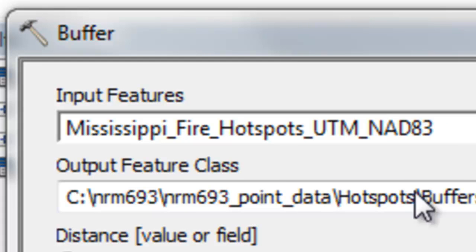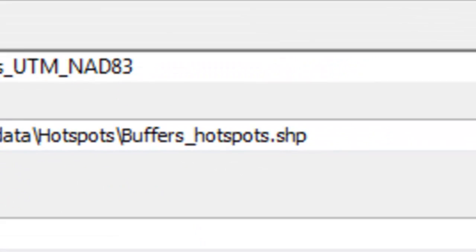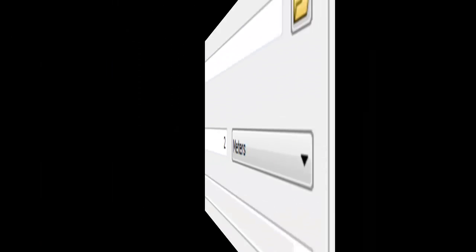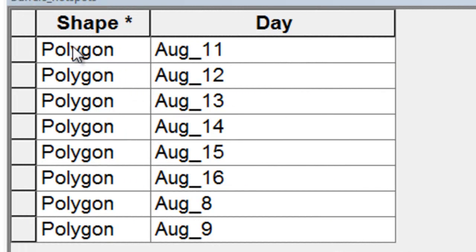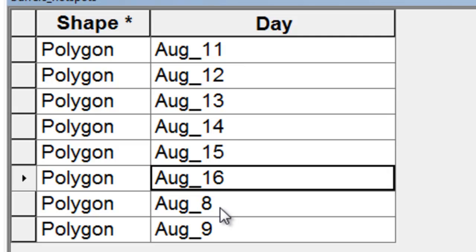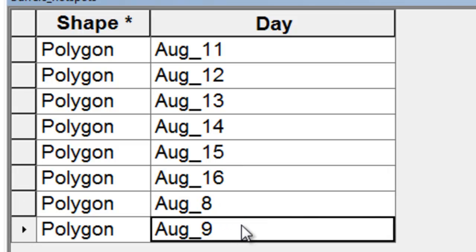So in this example, I'm going to buffer each point by a small distance of 2 meters, and then I'll dissolve based on day, and then just OK. So the result is a polygon representing the area within 2 meters for all the points from August 11th, 12th, 13th, 14th, 15th, 16th, and August 8th and 9th. Then we can use the split tool to make individual daily feature classes for our hotspots.